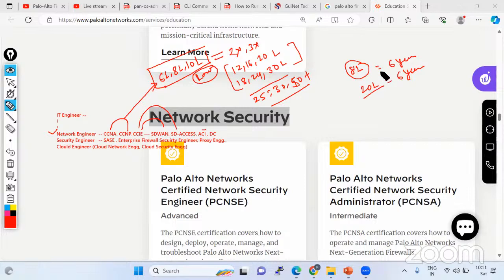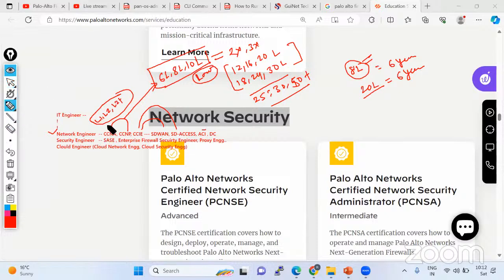But why is he getting 20 lakh and why are you stuck at 8 lakh? That is the key difference you have to understand. The person who is not upgrading himself, who has been working since L1, since L2, or maybe L2 plus, keeps doing the monitoring stuff. They keep doing the CCNA, CCNP, just doing configuration related to OSPF, IGRP. This is the reason they are not growing in their career.